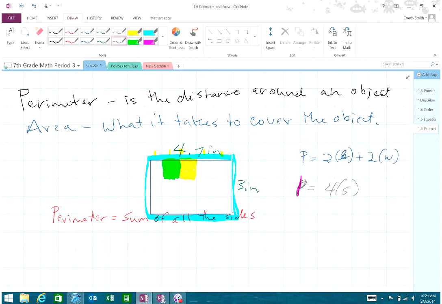So if I say I have a square that's 10 inches on each side, what would the perimeter be? 40 inches. Okay, because you take 4 times the side's 10 inches, so 4 times 10 would be 40. Okay, so to figure the perimeter of this figure, then we're going to do this. Perimeter is equal to 4.7 plus 3 plus 4.7 plus 3. Just like this school would have 4 sides because it's a rectangle, somewhat of a rectangle. It's got a little indentation here or there, but basically it's a rectangle.